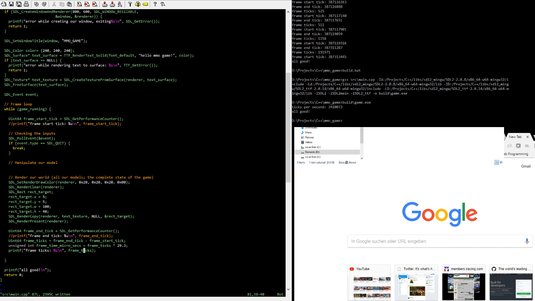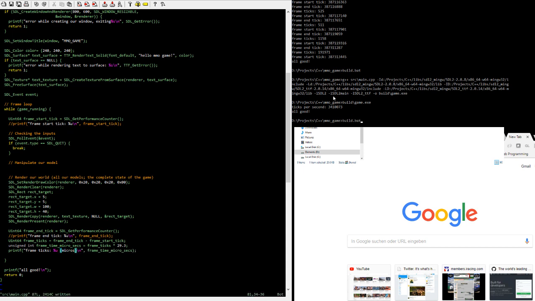So now what we will do is print frame time microsecs. So just a second. Okay. So let's see now, and this is in microseconds.